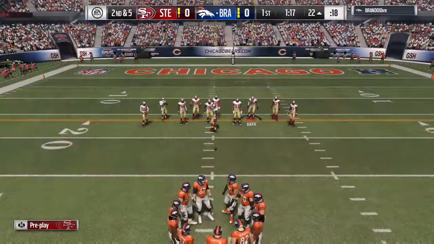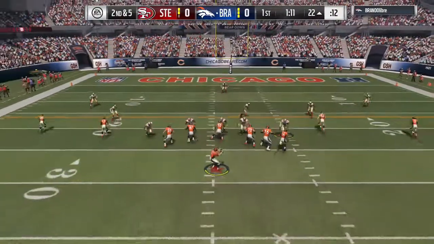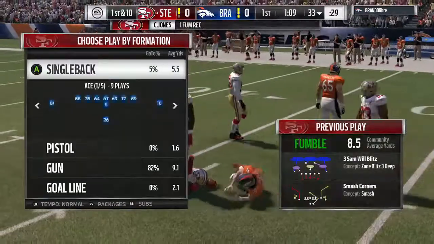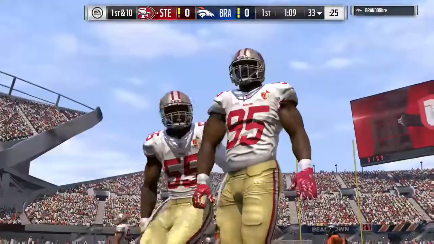So they complete the pass, and now they face a second down. To throw on second down is, a hit. He lost the football. Stafford puts it on the ground. And they have the football and will set up shop at the 33-yard line. And the 49ers getting set to trot out there.